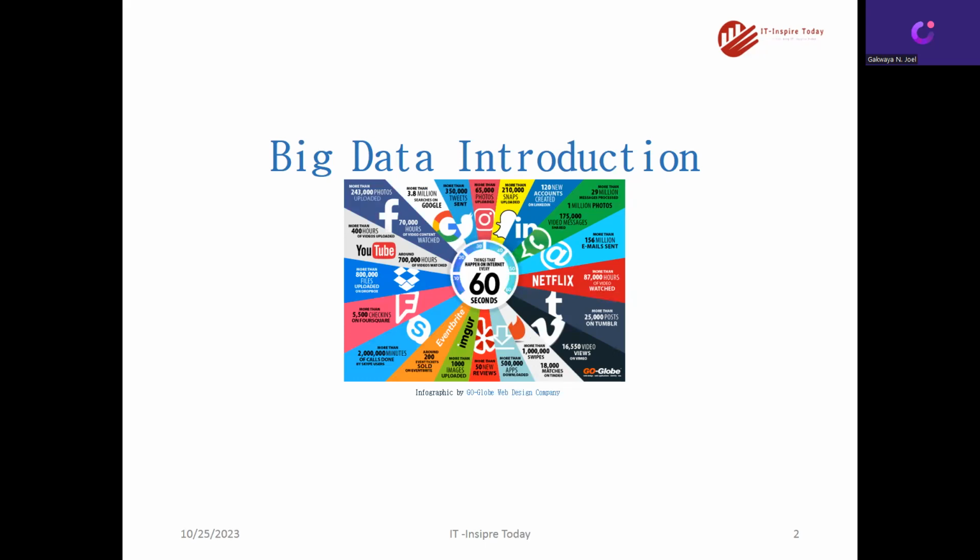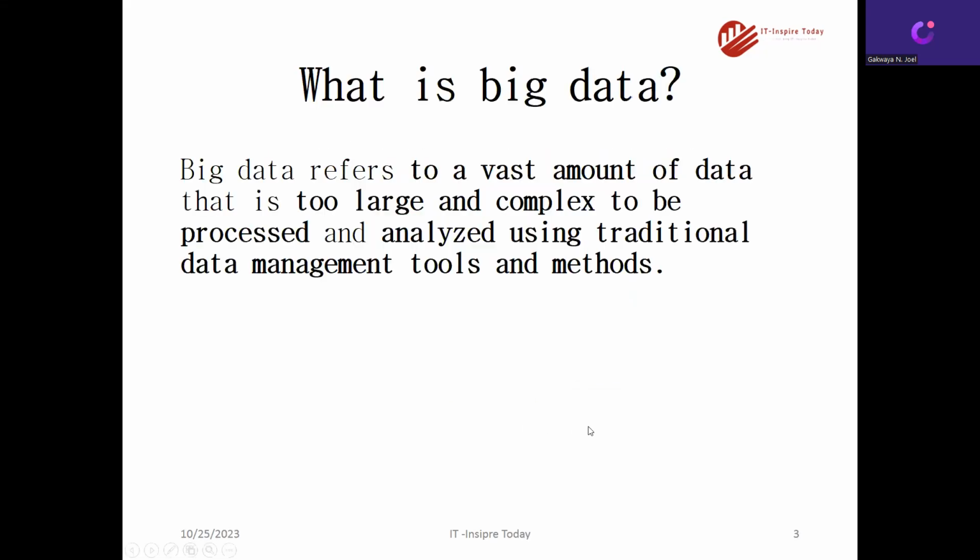Now, how are we going to handle this massive data? The main purpose is to get meaningful insight from this data so that we can have better decisions. Inspire today. Keep it. Now, this is the data generated. These are the data which are generated every 60 seconds.